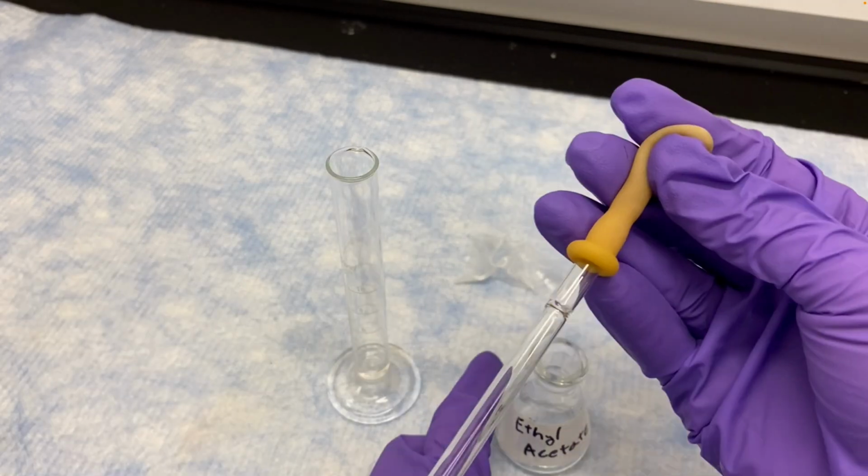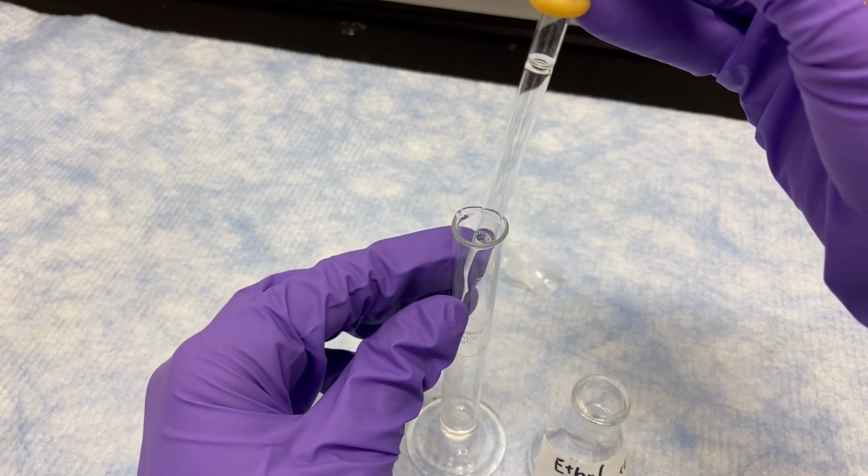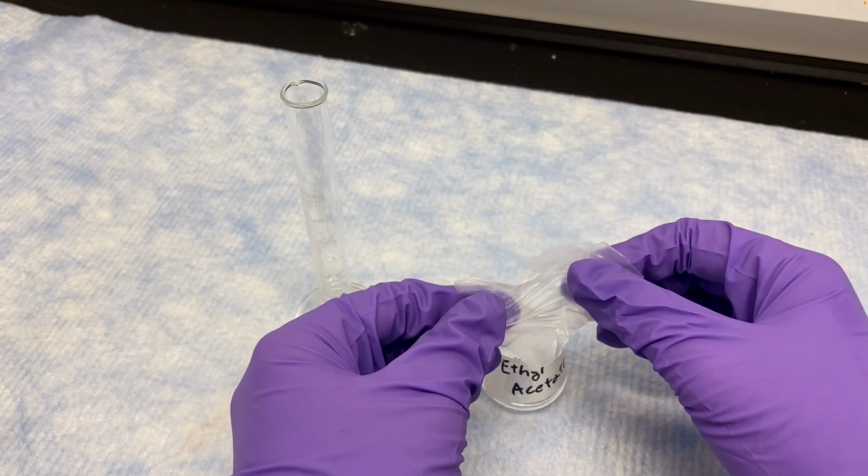When you measure the amount of liquid in the graduated cylinder, though, you want to make sure that the cylinder is standing on a level surface. So you don't want to hold that in the air when you check the volume of the liquid in the graduated cylinder. You want to leave it on a flat surface. You want to get eye level with the top of the liquid. When you do that, you'll notice that the liquid is not a straight line, but it sort of bows into a U. That's called a meniscus, and when you read the volume of liquid, you want to read it based on the bottom of the U, or the bottom of the meniscus.